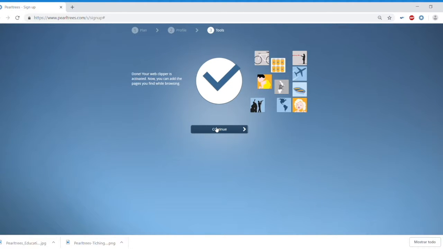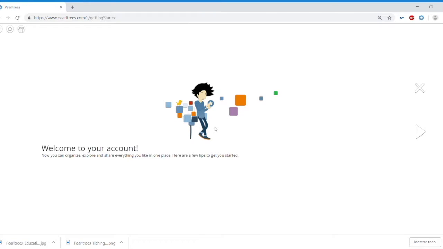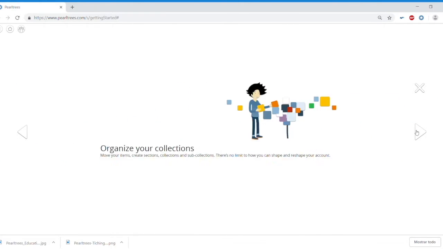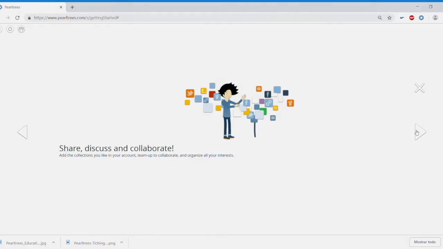Here we have a few tips. We click on the arrow. Once you do that, you enter the main page. If you click here, you can add different kinds of content. So we are going to go inside the main page, for example, to explain how the page works.